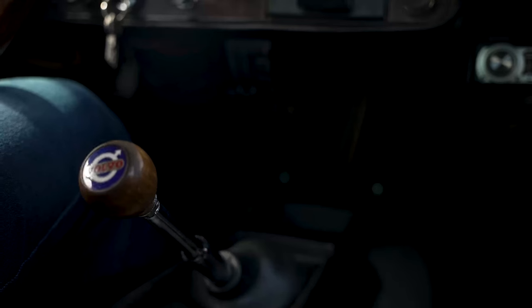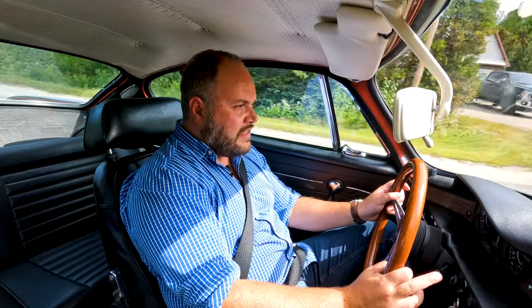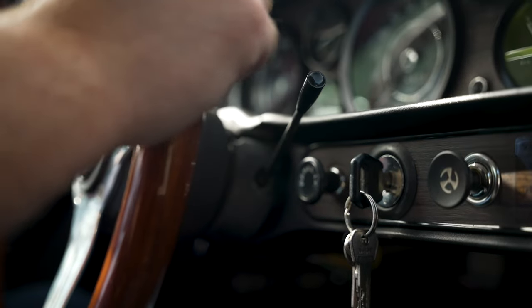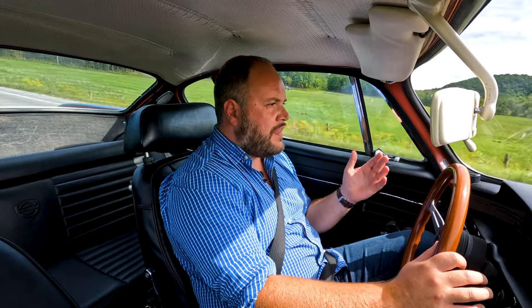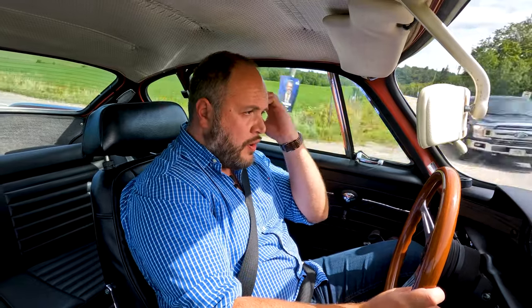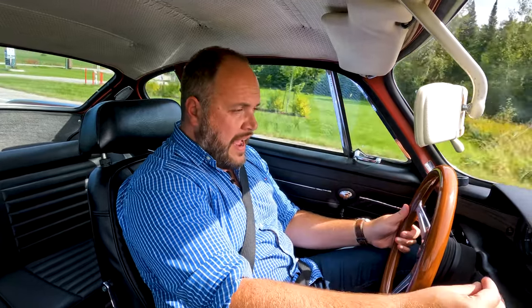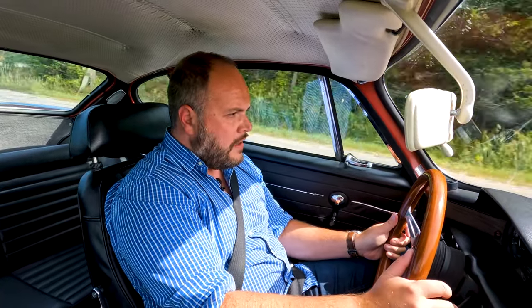It's interesting to drive a car with only four gears nowadays. Yes, I have an overdrive, but when I kick it in I really need to commit — it's like, 'Okay, I'm in fifth gear now, I'm going to stay here for a while.' Here's a good example of where the overdrive is a bit awkward: going down this hill at 4,000 RPM in fourth gear, I put it in overdrive. But then the traffic in front of me is braking, so I need to take it off again. You tend to wonder why Volvo just didn't put a five-speed transmission from the get-go. The owner tells me he has never had any issues even with the overdrive system, but it does feel quite rough when I put it in.